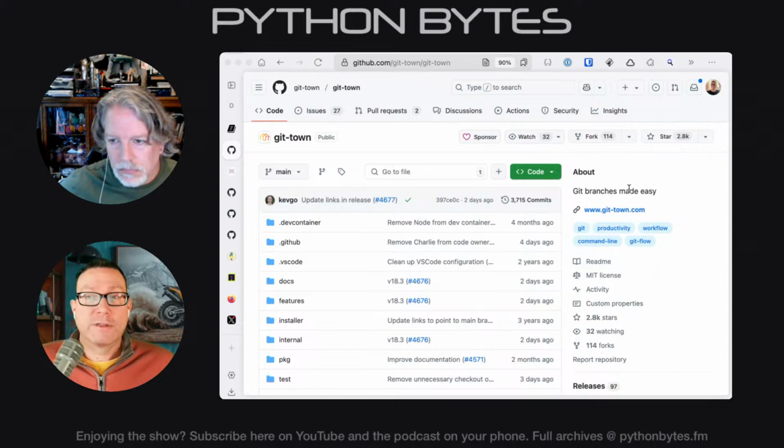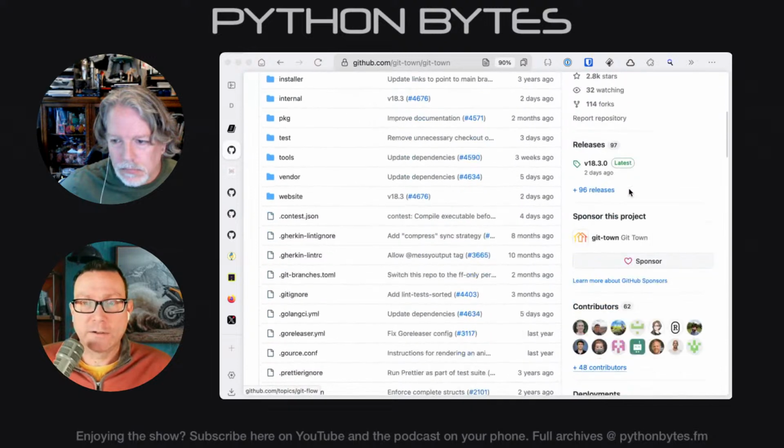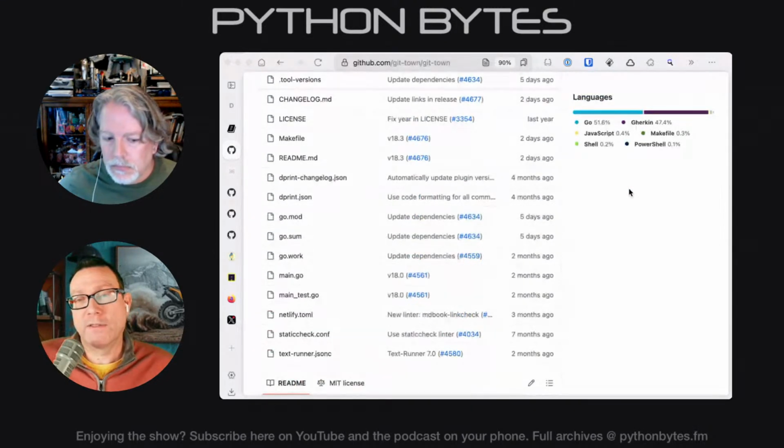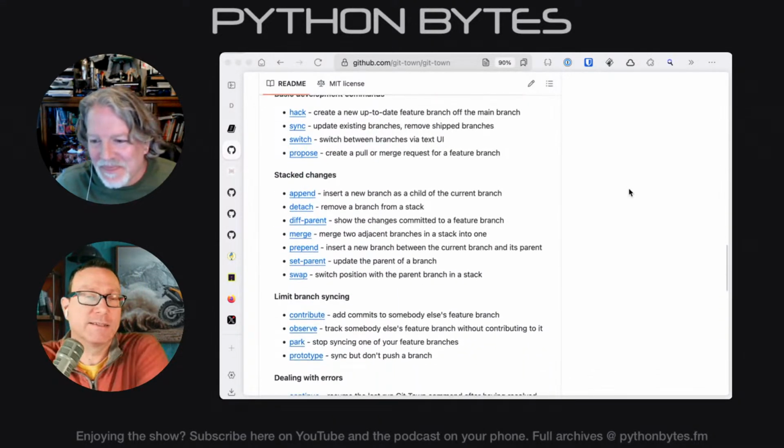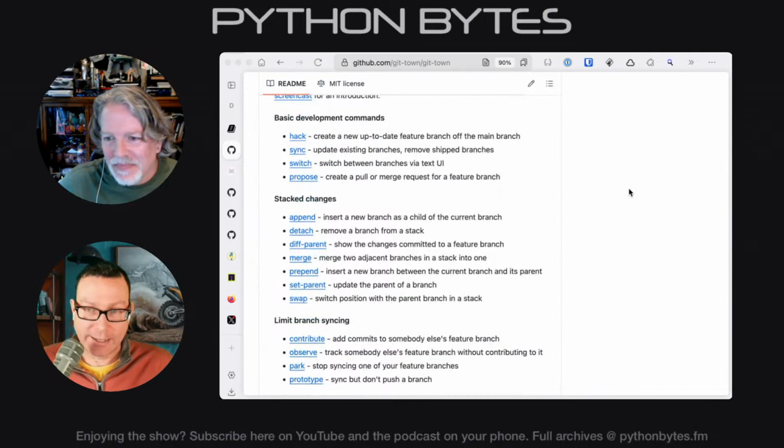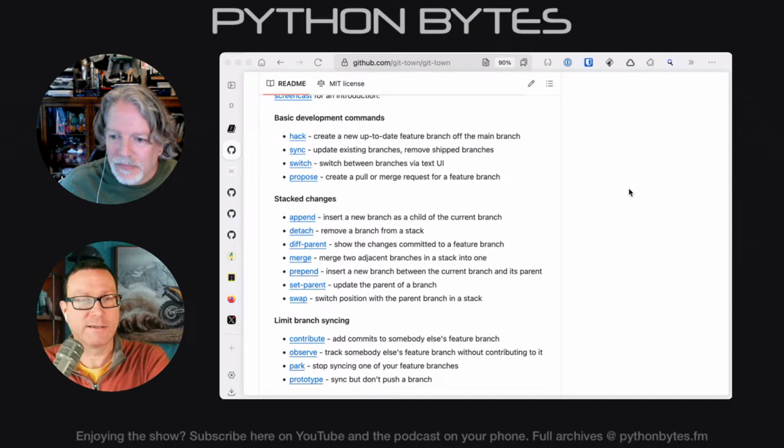However, if you jump over to the Git Town GitHub repo, it gives you a much better understanding of all the pieces there. And by written in Python, I mean written in Go. Okay. So it has a couple of different commands. In a Git repo, I could type git space hack, and that will create a new feature branch that I can explore that will not affect any of the main work. And if I need to throw it away or whatever, it's fine. It's kind of like the exploratory way. Hack in a positive sense, not hack as in I got a hoodie and it's shady in my room sort of thing.